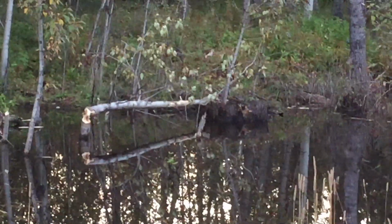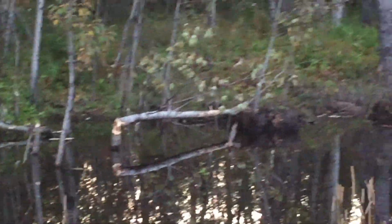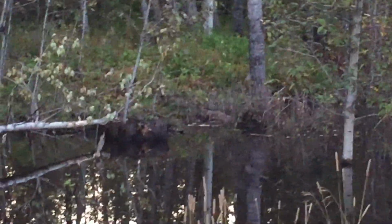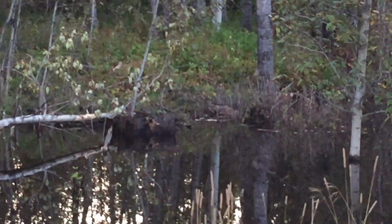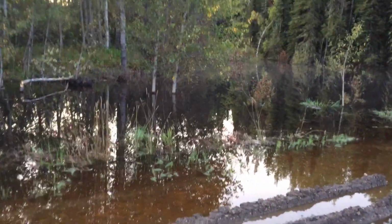Right here is where I caught the one beaver by the stump. We'll go in and take a look at that foothold, see if I have anything there. And I have the other crossover trap to check. But yeah, I thought I'd see that beaver that I shot floating here.